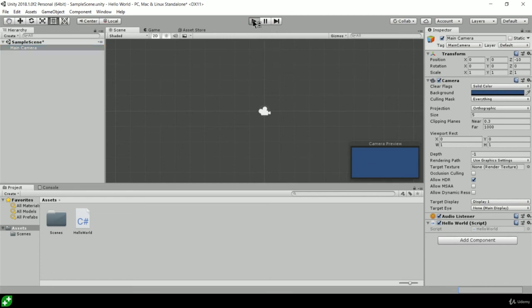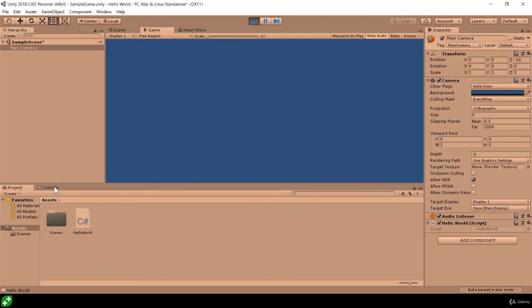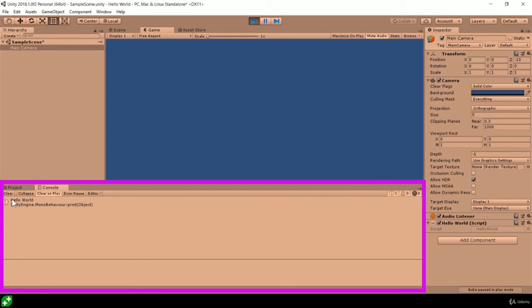If you come up to the top and click the play button, and open up the console here. We haven't talked about the console yet. The console is what allows us to see the messages and the information, allows us to debug our game. It's a great place to print things out. You can see Hello World is written right in there. Success, we have created our first line of code.